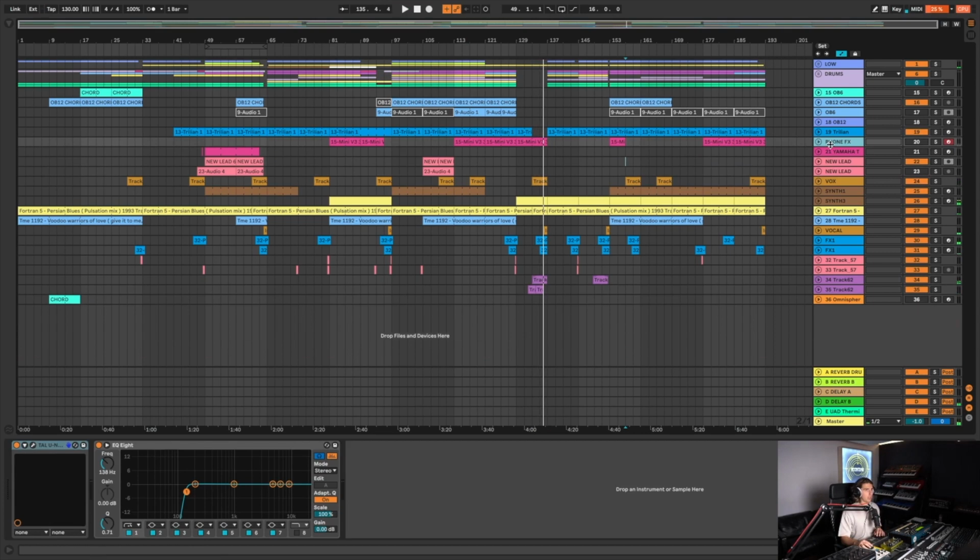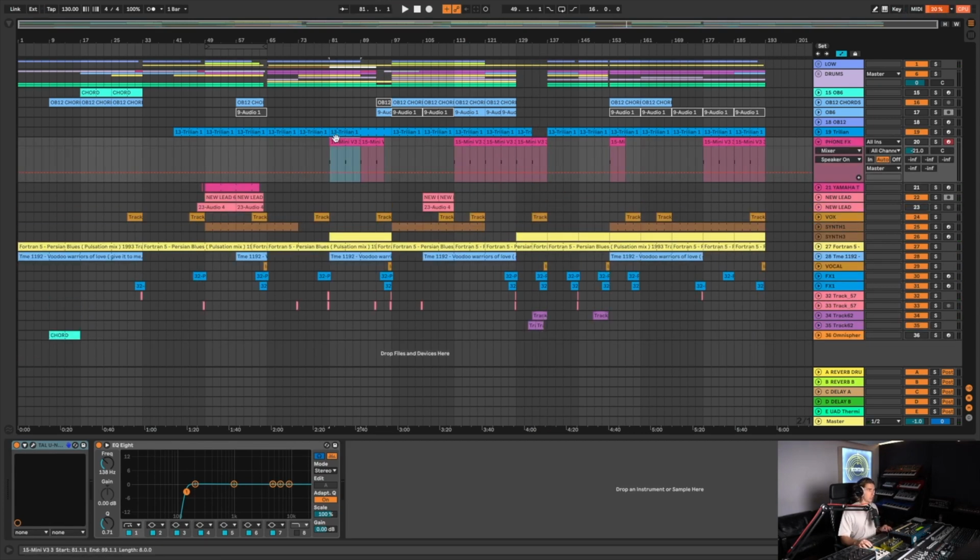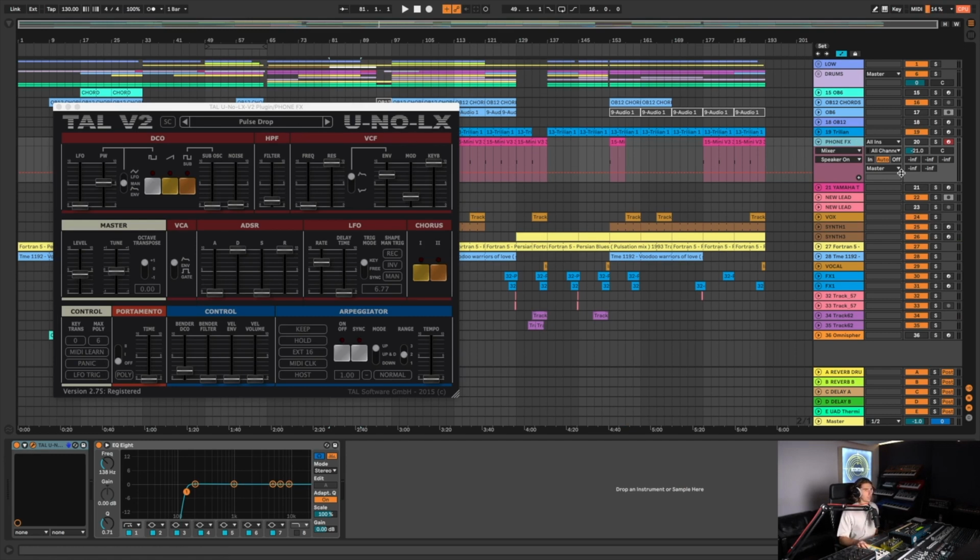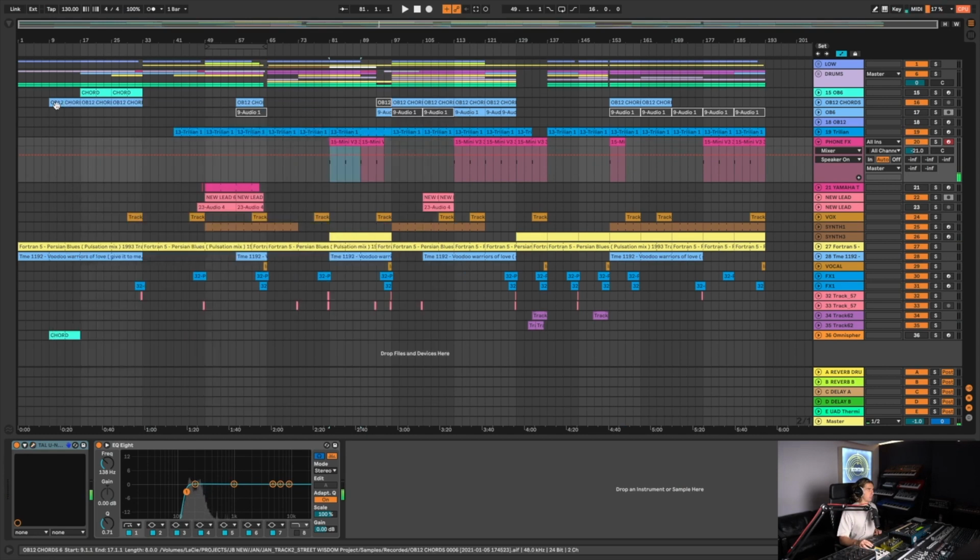I'm going, oh, the phone effects. This is a really sick one, which helps the track a lot. This is off the Tal Uno, which is pretty cheap. It's got really good effects in. Listen to that. And this really helps the track. It's almost like rain falling.